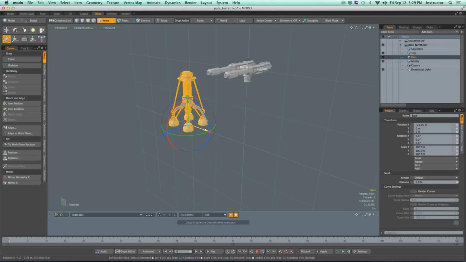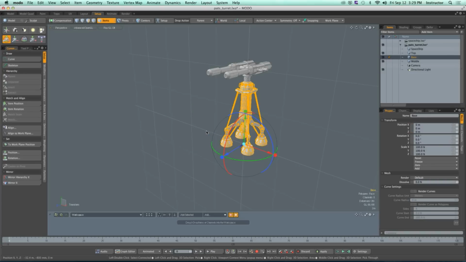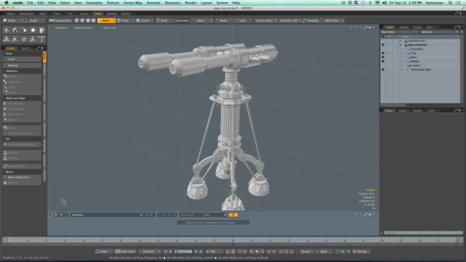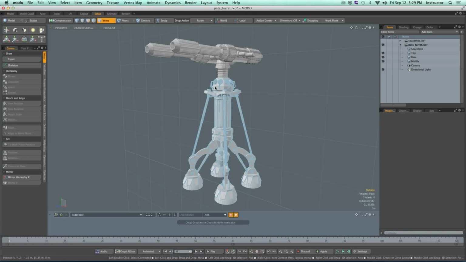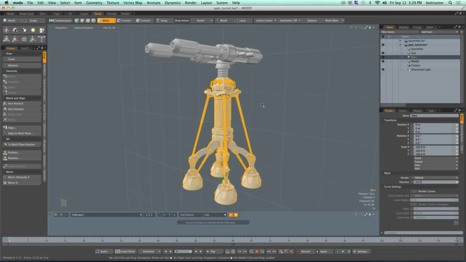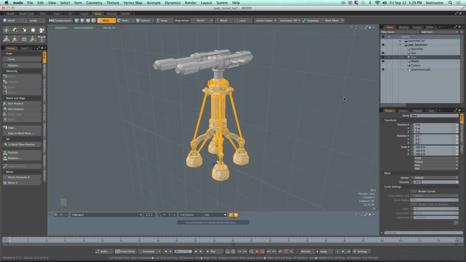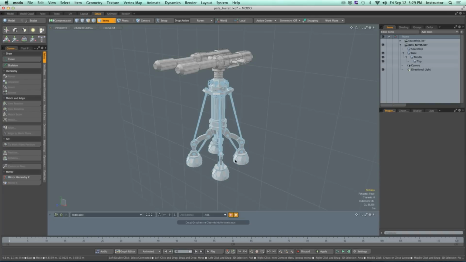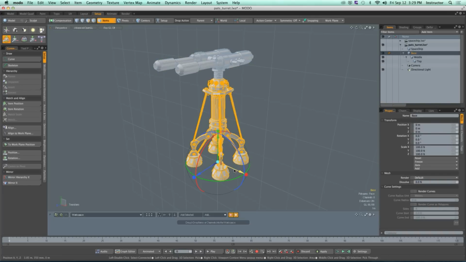Whoops. Not precisely what I want to have happen here, right? So what do I need to do to make this turret a little bit more functional? Parent. Let's start making some relationship between all these pieces. I want the base to be the root of this hierarchy. So the middle is going to get parented to the base, and then the top is going to get parented to the middle.